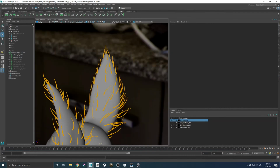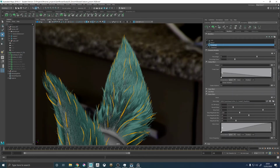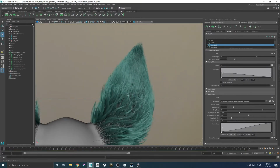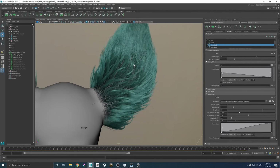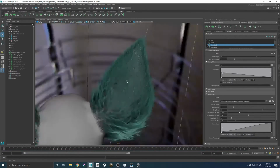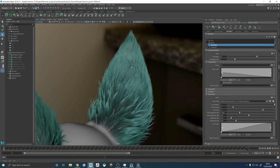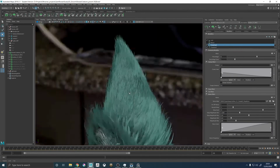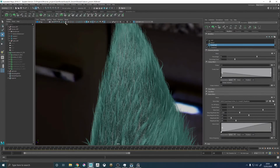So what areas aren't working? Let's go in, check this out. So we've got a flat spot here, which we'll need to fix. We also need to add our noise back in, but we'll leave that for a little bit. So we need to fix that flat spot, and I think we need some more variation here, flow-wise. I don't know how well it comes across in stream, but it's basically all just going like this. It's quite boring to look at. We have a little bit of flow variation there, but that's kind of accidental through noise. So we just need to add a little bit of a curl.